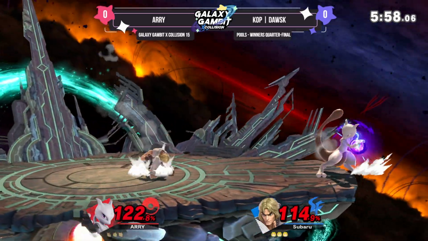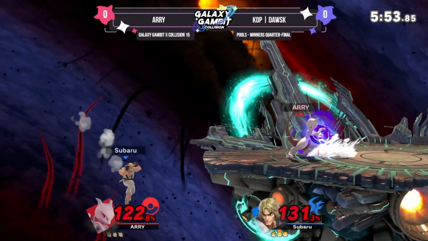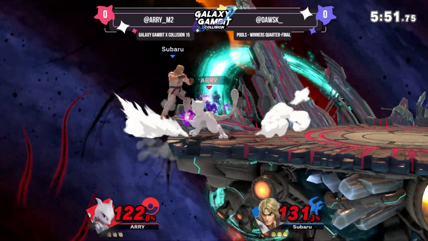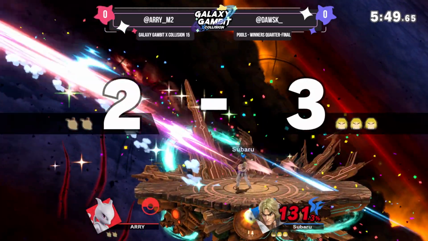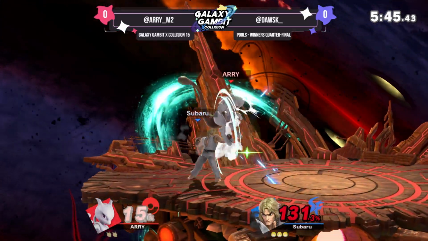It's a footstool, Shadow Ball combo. It's kind of cute, a little bit saucy. I'm gonna be real with you, I completely missed it. So I'm glad that you're pointing it out. It was clean, but not as clean as that back air taking the first stock, so it doesn't really matter what Arry had going for him. Lovely transition, Skip. Excellent stuff.